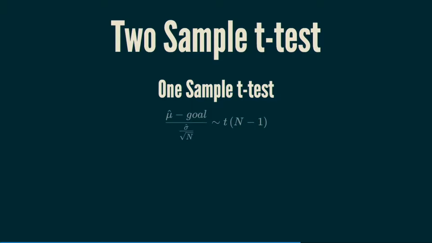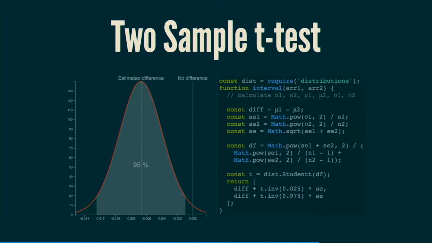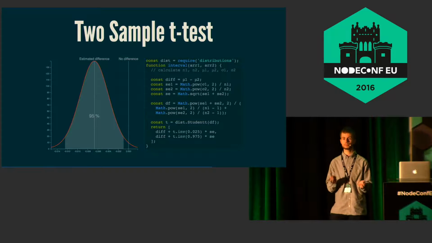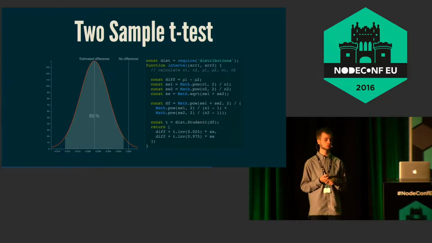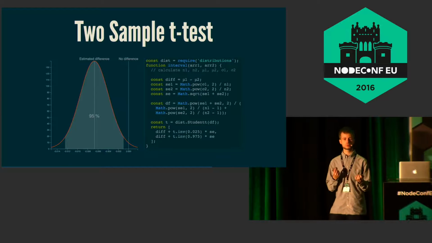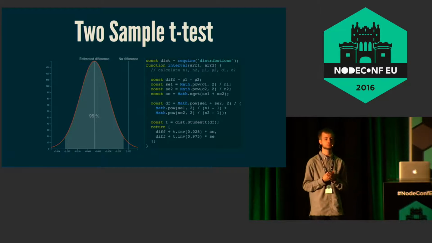So if we can calculate the parts, and this is pretty simple programming, I think, then the rest, which I think is complicated, is the same. So we calculate the standard error. This is the denominator of the fraction. It's much more complicated now, but it's still just the standard error. Then we calculate what's called the degrees of freedom. And this is just a fancy name for the input parameter to the student t-distribution. And then the rest is the same. But now we don't have an interval of true performance, now we have an interval of true difference in performance.